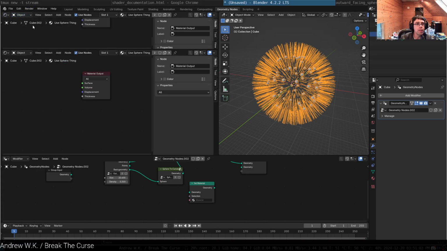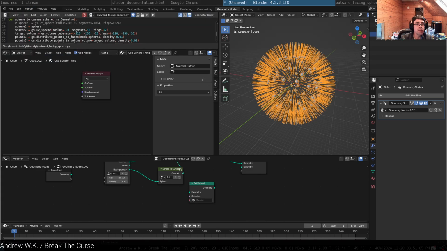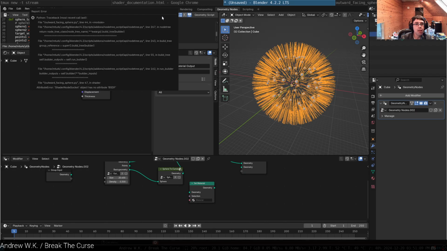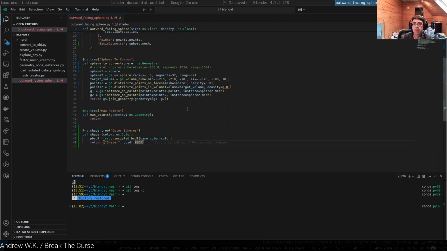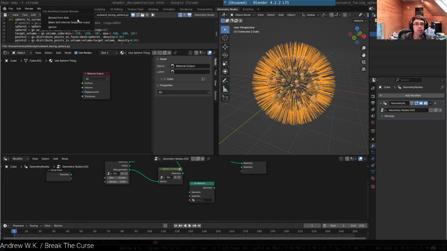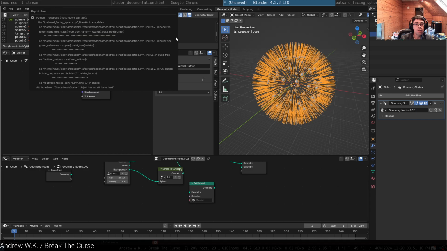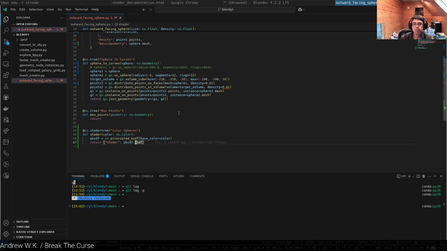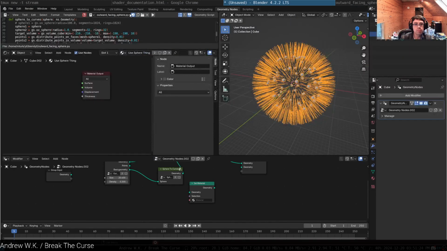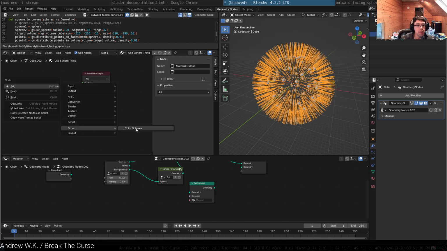And this one is going to be my text editor for quick reloading. Oh, it has no attribute. Is it all lowercase? There we go. So now add a group, color spheres.